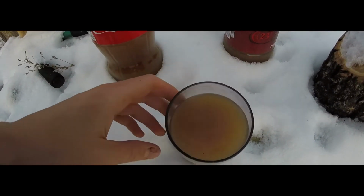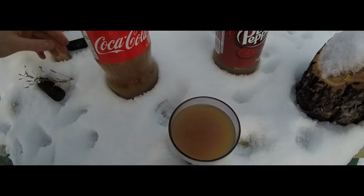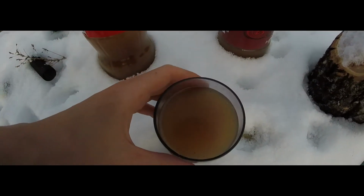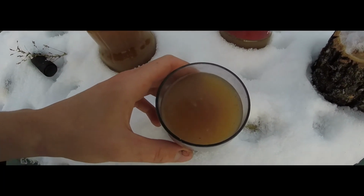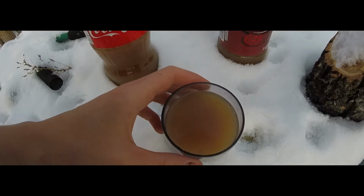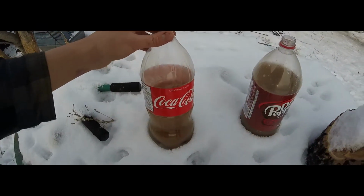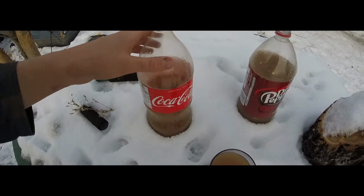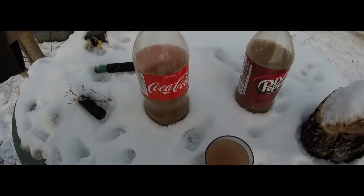Really bubbly, like Coca-Cola. It doesn't taste anything like Coca-Cola, though, but it has the same amount of bubbles, or carbonation. But yeah, and the longer that you leave this sit, the more that it gets carbonated. But you gotta burp the bottles every couple days or they can explode. So you just unscrew the cap and it goes psh, and then screw it back on.